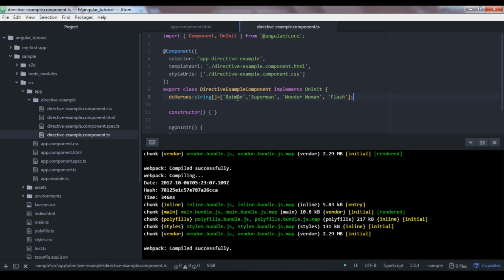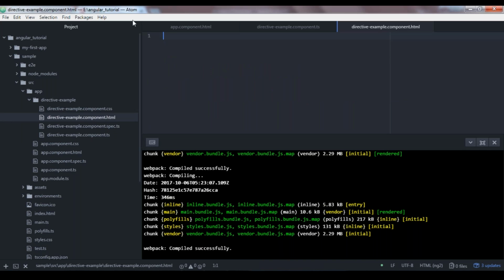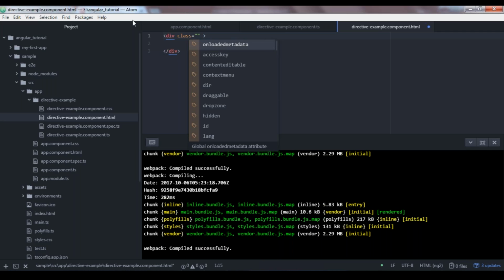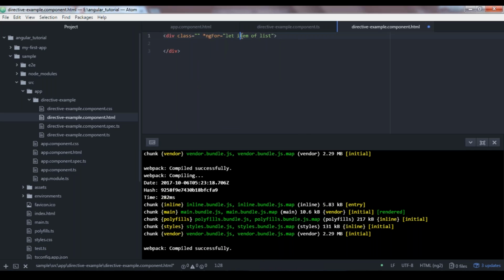Now what I want is to display each hero over here as a list. So I'm going to go inside my template, delete all this, and create a div tag. And here I'm going to use my ngFor directive. As the syntax goes, as you can see, it states let item of list, where item is nothing but a looping variable. For each hero inside our list, this item reference variable will store that particular hero of the list that we are iterating, and this will be the name of the list that we have inside our component. So I'll go with DC heroes here, and this looping variable you can name anything. I can go with item as well, but let's go with hero to make it more readable.